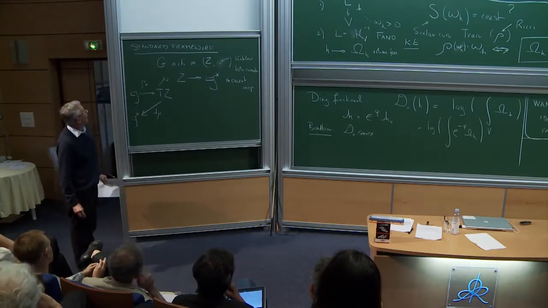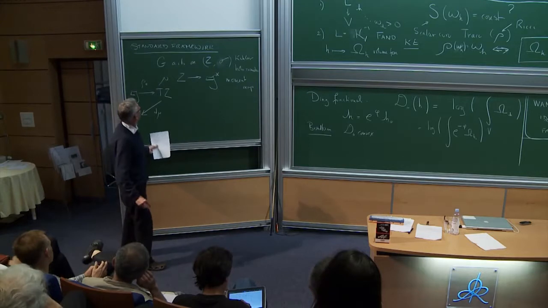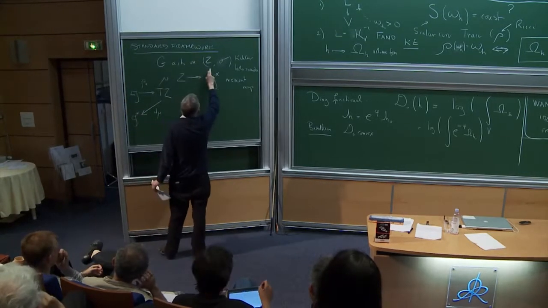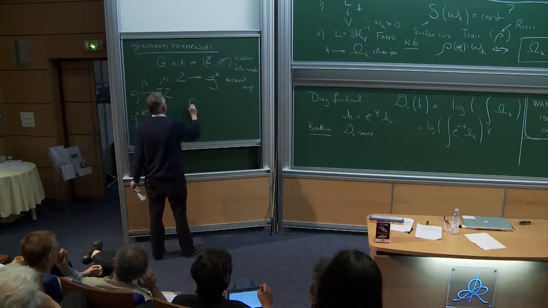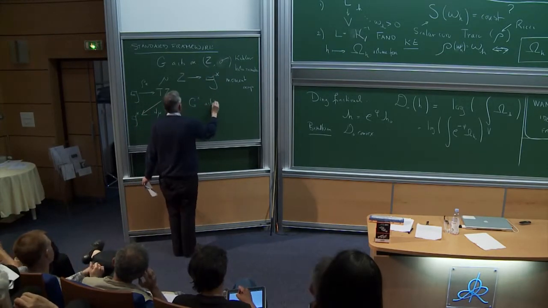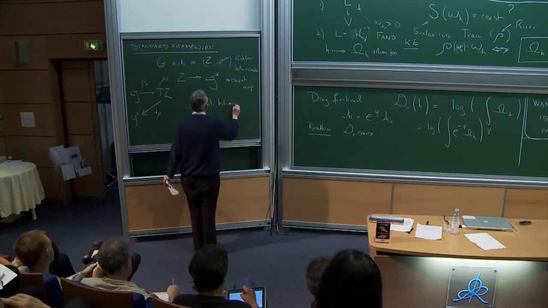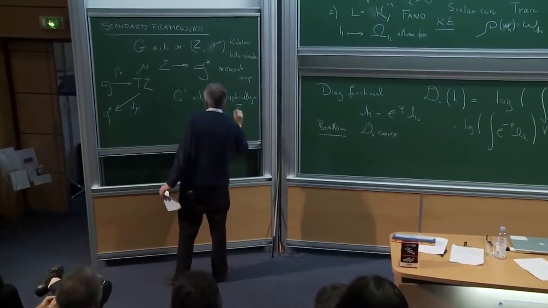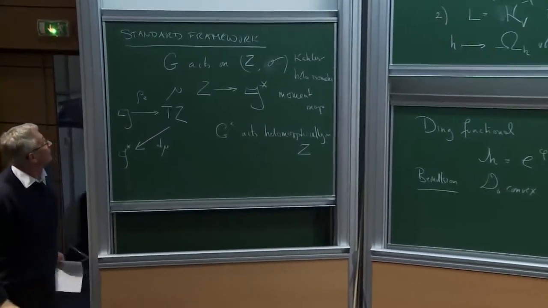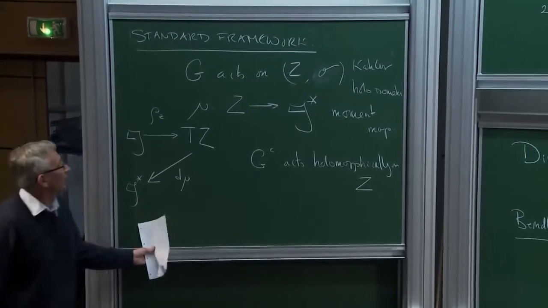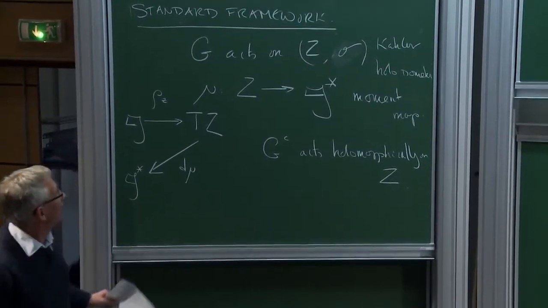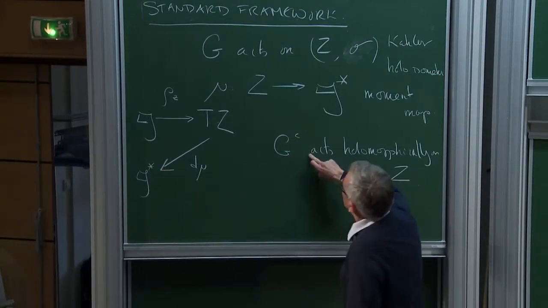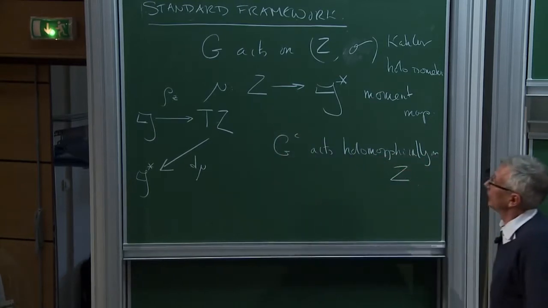Then the basic principle in this setup is that on the one hand we can consider extending this action to the complexified group. So G_C acts holomorphically on Z. And we can compare what's called the complex quotient, that's to say, looking at the set of orbits of the complex group in Z.